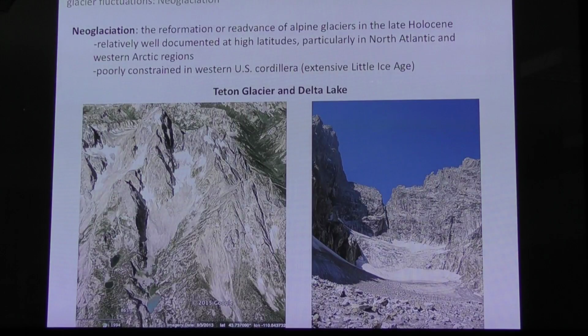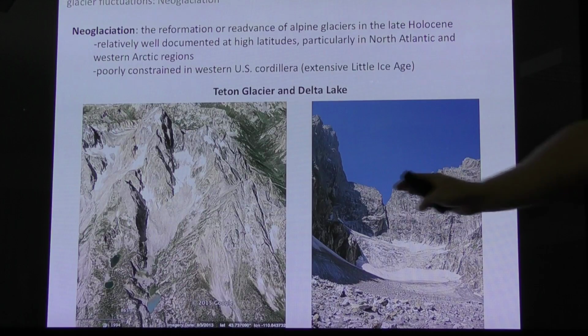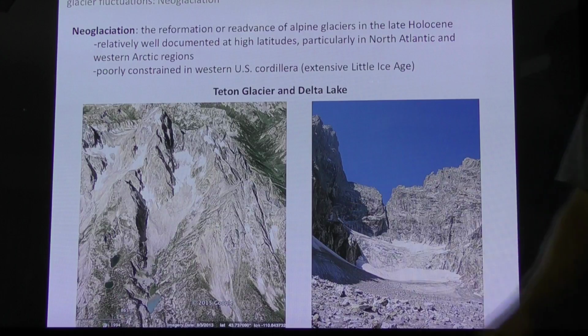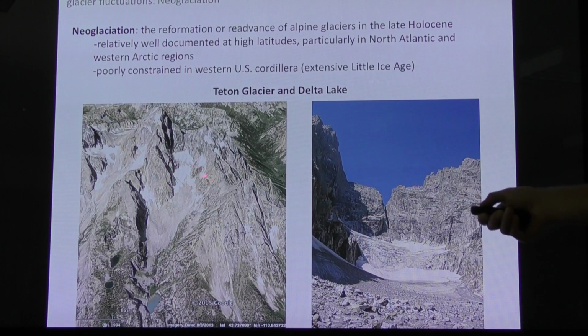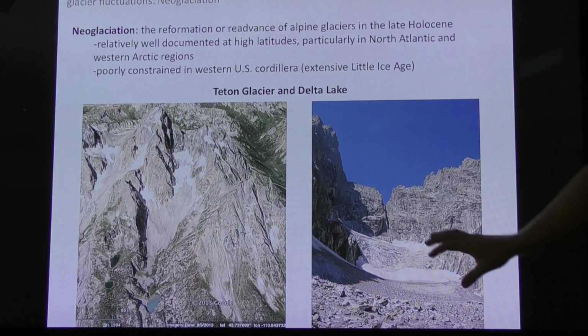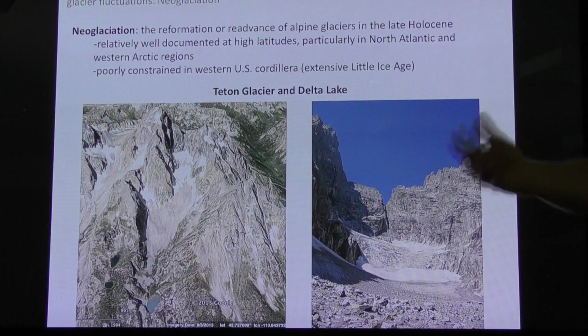Okay, I'm going to also present some evidence for Holocene glacier fluctuations of the extant cirque glaciers that do exist in portions of the range. Like here's the Teton Glacier at the head of Glacier Gulch. Many of these glaciers that exist are sort of artificially fed by redistributed or wind-blown snow, or snow that's avalanching off of these steep slopes above them, like from the Grand Teton and Mount Owen. So you have increased accumulation rates in these high elevation cirques.